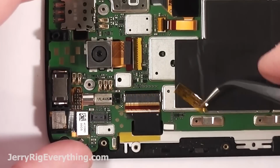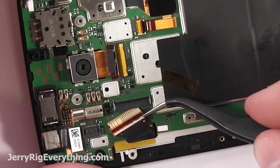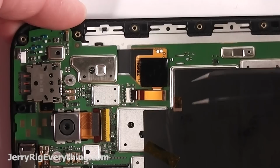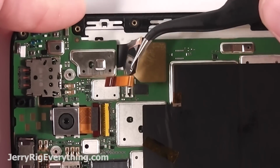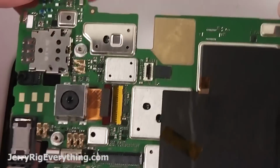Removing the tape for the LCD ribbon connector. There's a little tab along the top of that connector that you can kind of use to leverage out of the connector itself. Then you can lift up this little locking flap and pull that cable out. And those are the two cables that are connected to the screen. I'm going to wiggle the motherboard away from the frame of the screen. And you're set. So here's the screen.